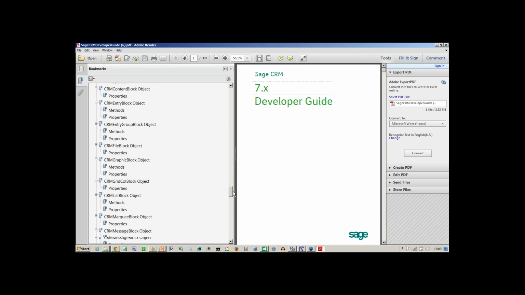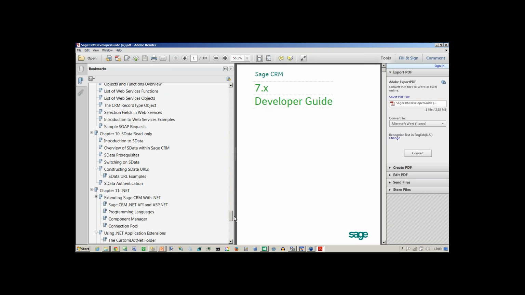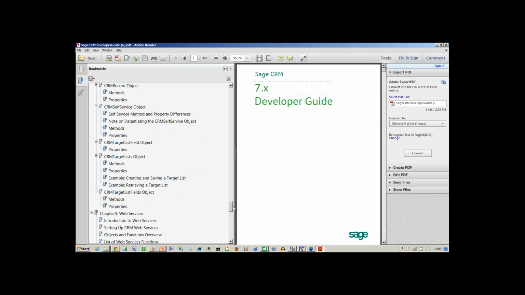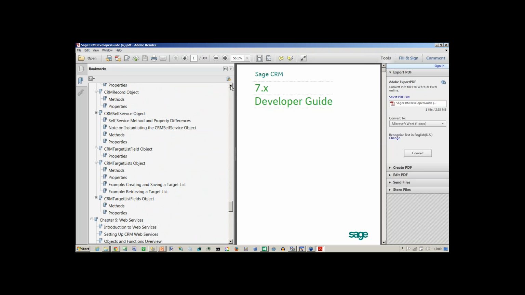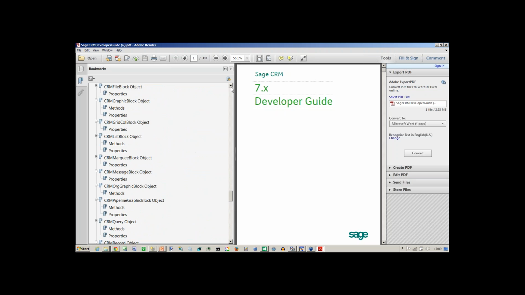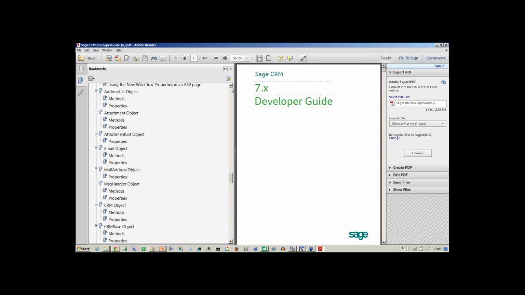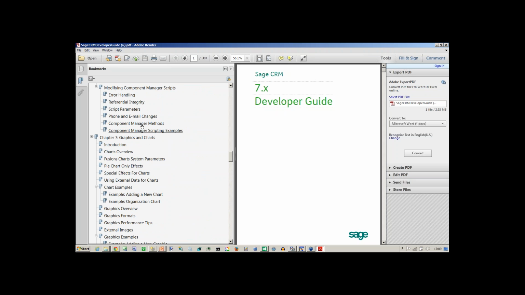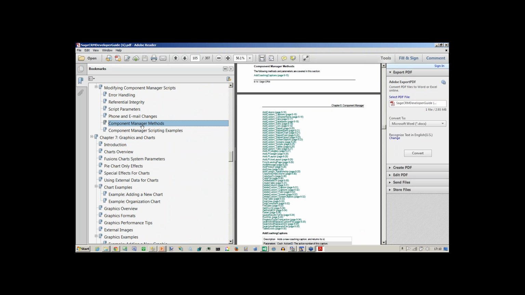Now, that's both from the operation of the component manager, but if we look down here as well, you can see that within the component manager we can start to see that we've got the scripting examples and the component manager methods. So it's the component manager methods which provide us with the full sets of how do I do certain things, and they include everything from copying the files through to the environmental information.